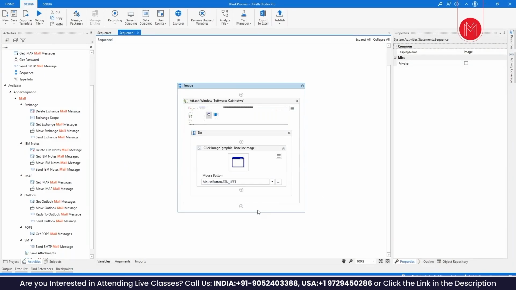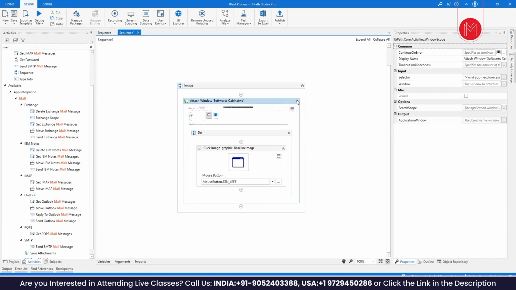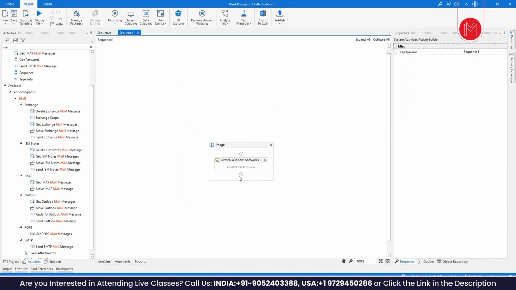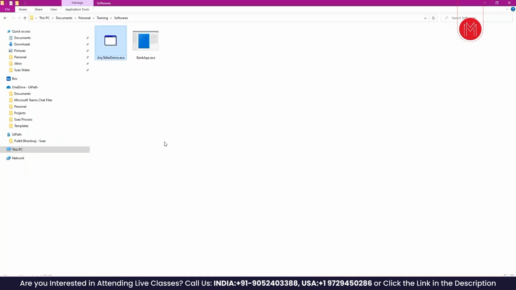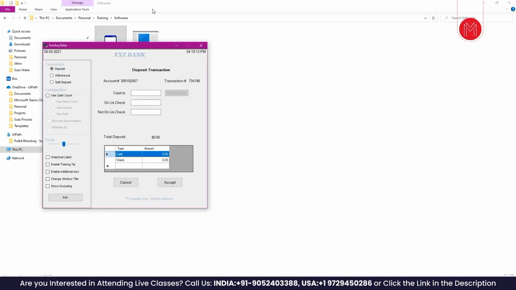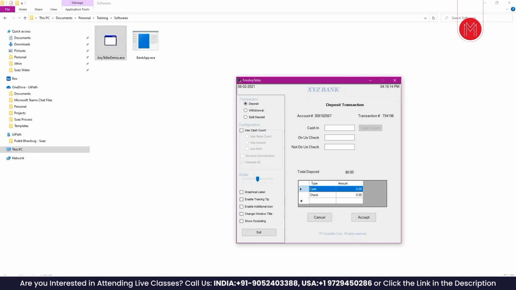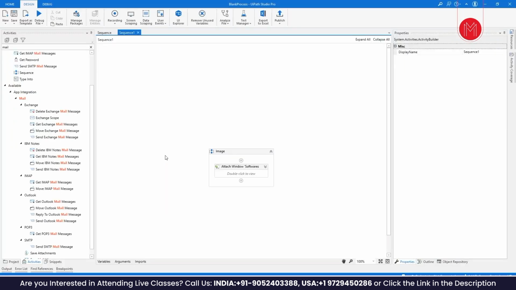Okay, my recording has not been generated. Let me just check this once. Okay, let me quickly do the recording again. I think I missed some part. I did not save or something. We delete everything. I'll start with a new sequence, or no need for a new sequence. I'll just give the recording. I'll give image.